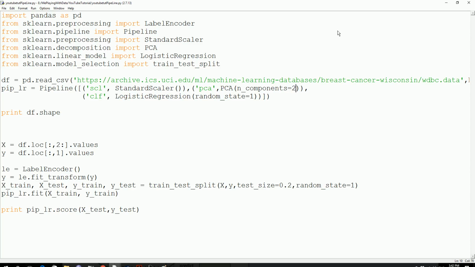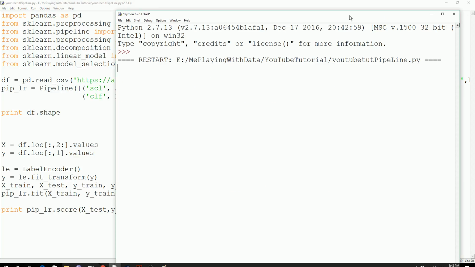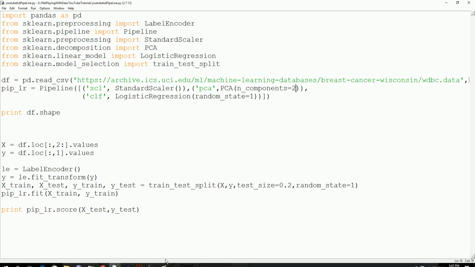So you are giving 2 as an argument, and your accuracy has come down to 94.7%. So that's the effect. If you're okay with 94.7% accuracy, then you're fine to stick to this one. If not, you play with this and figure out which is suitable for you.